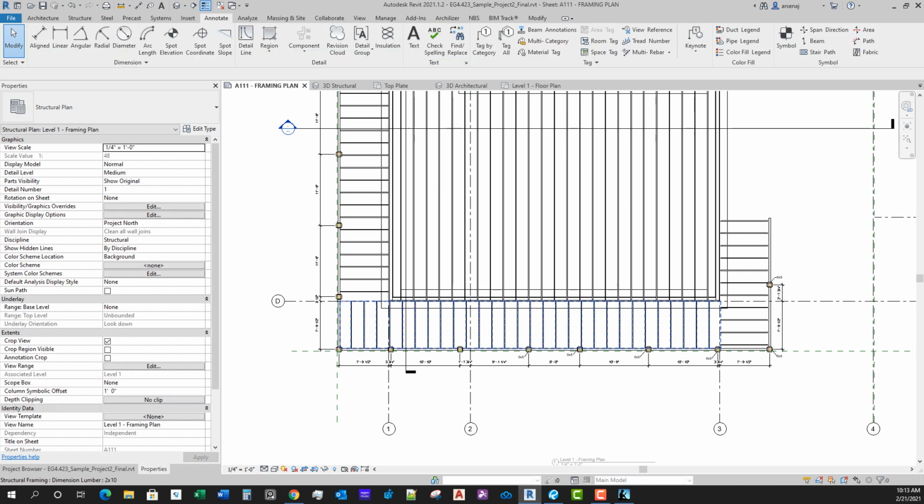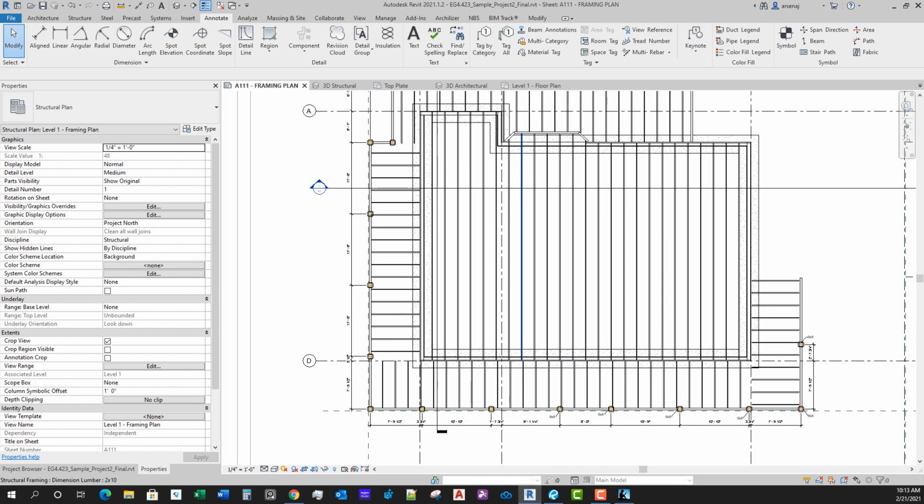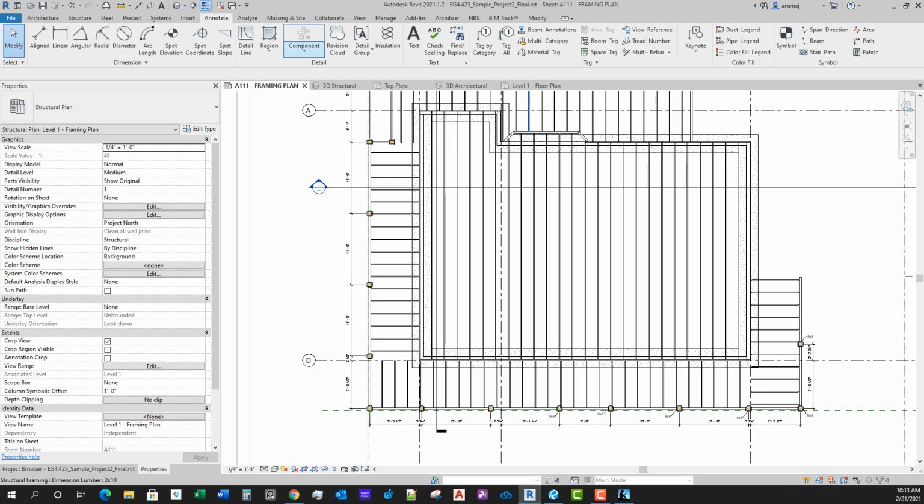So I don't really want to tag each individual beam in this kind of view. Let's just add a text note. Annotate text.